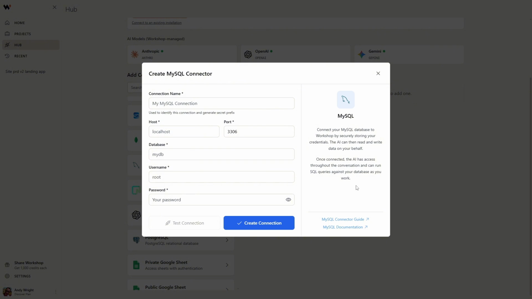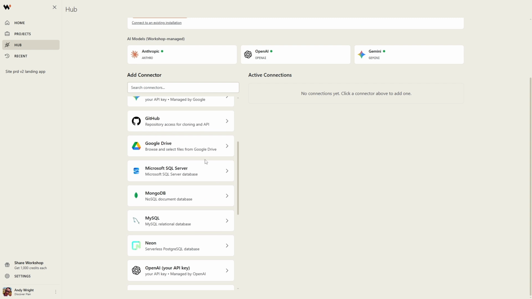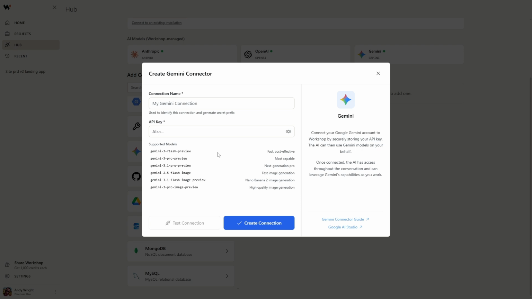The AI will have that against the database as you work. Even Amazon storage, I mean, this is all very good. And there's your Gemini key, if you have one. Interesting. I do have a Gemini key, so maybe that's got credits on it. So maybe you can go one way but not the other.